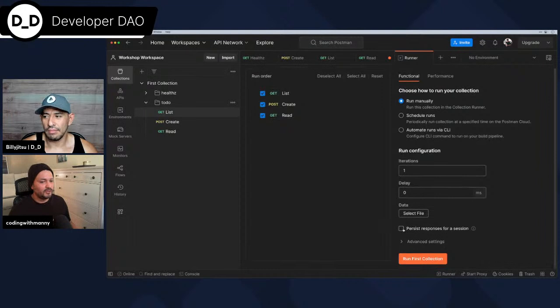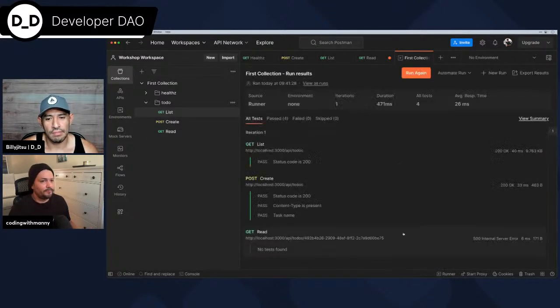And you can also persist the data. In this sense, if you want to persist the data, it's just to be able to see what the result looks like. If you don't check this, then basically the payload returns would just show blank and just say, hey, the test actually passed. So let's run this. I run it the first time. We can see it's gone through the entire check of different tests.